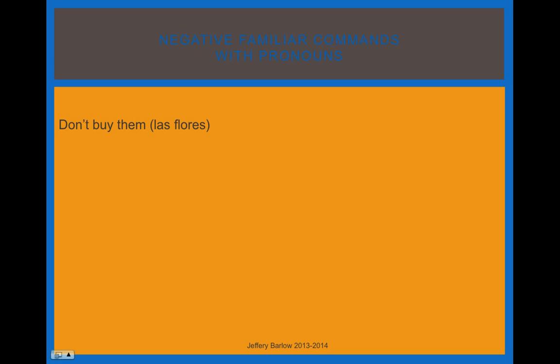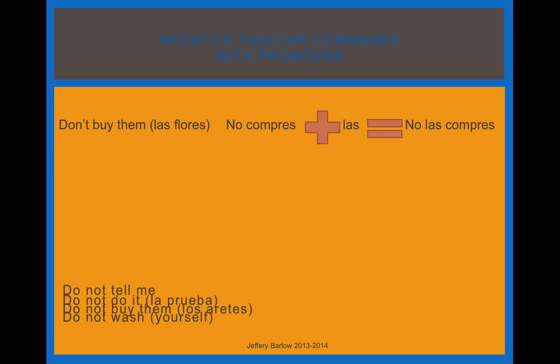With the affirmatives, we placed it at the end and had to worry about an accent mark, potentially. Don't buy them, with the them referring to the flowers, a feminine plural noun. No compres is our command, and when we add the word las, the direct object pronoun for flores, you see here that we add it in between the no and the command for no las compres.